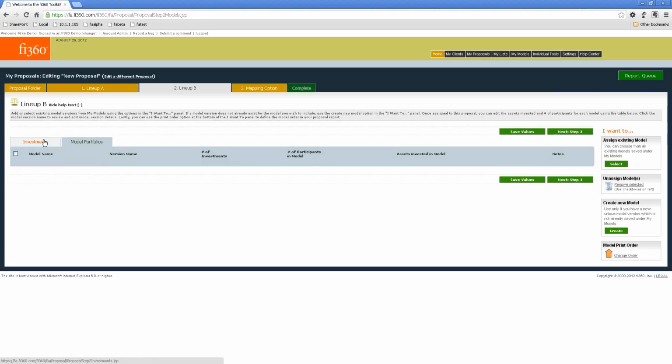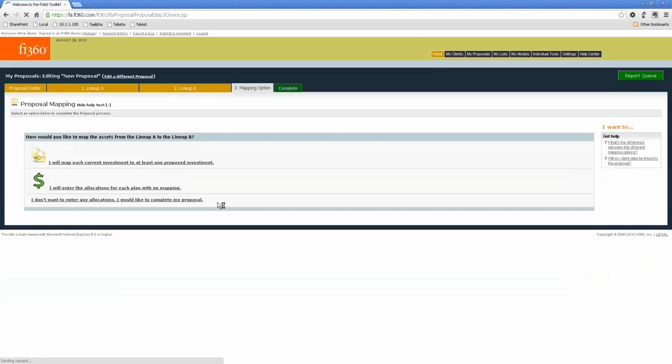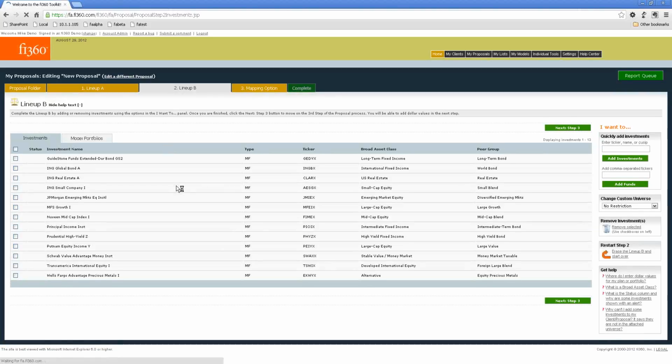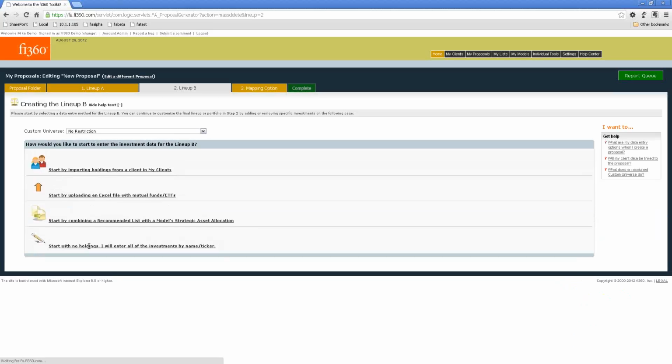So we can go in and again, assign the model portfolio if we want to. But again, we can kind of move on from here. We spent some time going through lineup A and lineup B, but I'll just do this one more time.